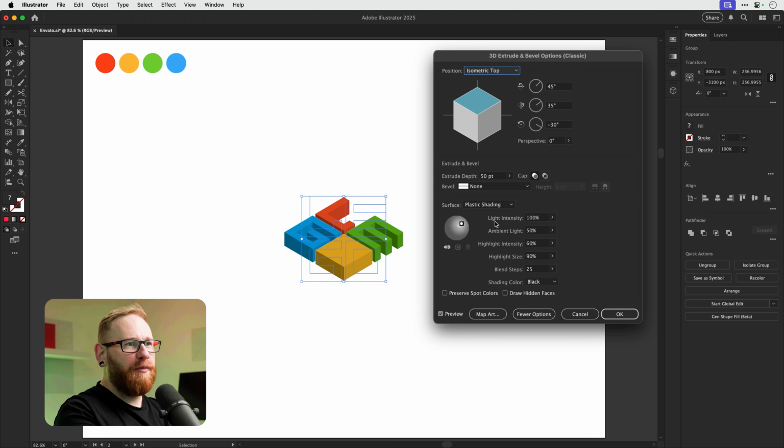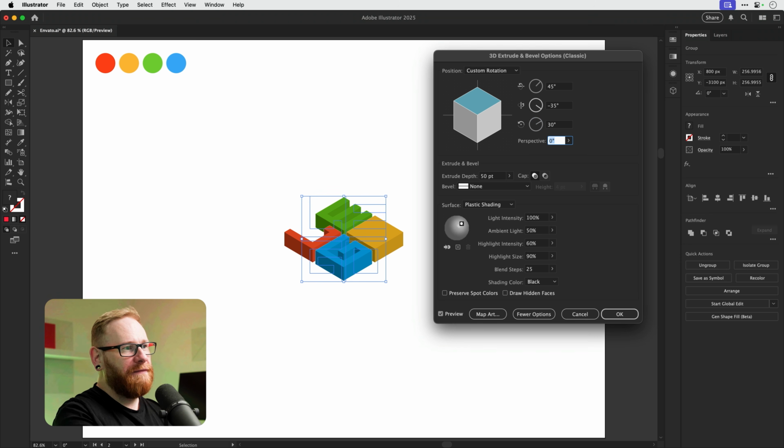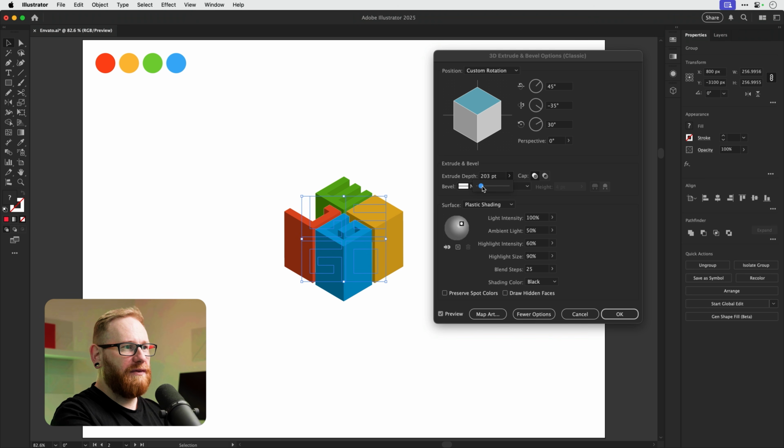And there isn't actually a preset for that. So if you do come up against this and you want your text to be isometric, but the other way, a nifty little trick is to add a minus in this box here, tab down and remove the minus from that box. There you go. And you can see now it's kind of sloping the other way. And again, we can adjust the extrusion depth so we'll make it a bit more like a Lego block, which kind of makes sense.